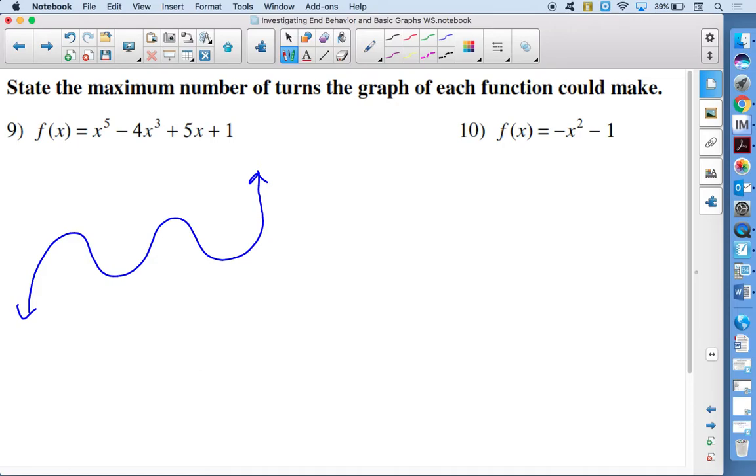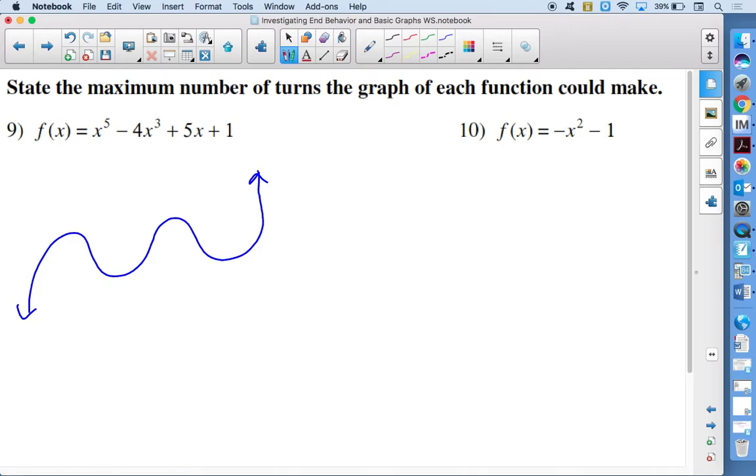So when you're looking at these graphs, especially the last 2 that were on the in-class worksheet yesterday, there were a lot of valleys and hills. So a hill, a valley is considered a turn. So a turn in the graph, we want to determine how many hills or valleys there are in the graph. Does anybody know what the pattern is? Do you know what the pattern is there?